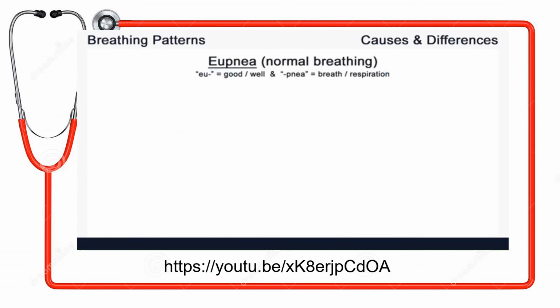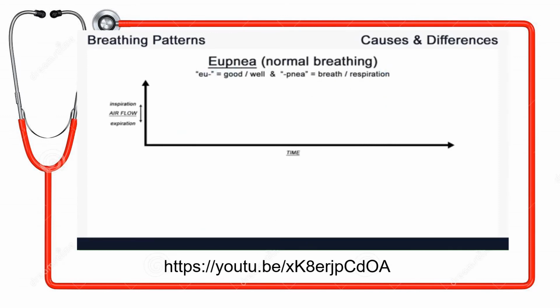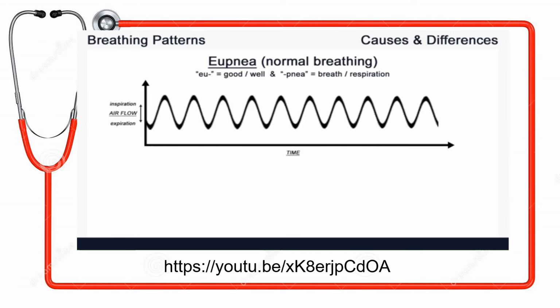First, we'll start with the normal or regular breathing pattern, also known as eupnea. Here, you can see how a normal breathing pattern is usually visualized. It kind of looks like a nice and steady wave. This is because eupnea is unlabored and has a nice and steady rate, meaning it remains regular and consistent. As you breathe in, the line moves up, and as you breathe out, the line moves down. So again, eupnea is nice and regular inspiration and expiration, which occurs at rest, and a general baseline respiration is about 12 to 20 breaths per minute.